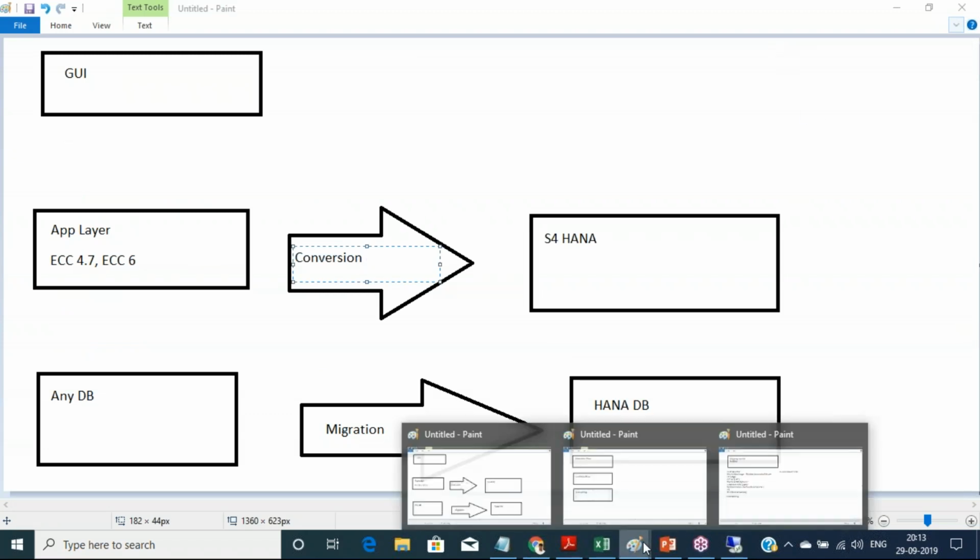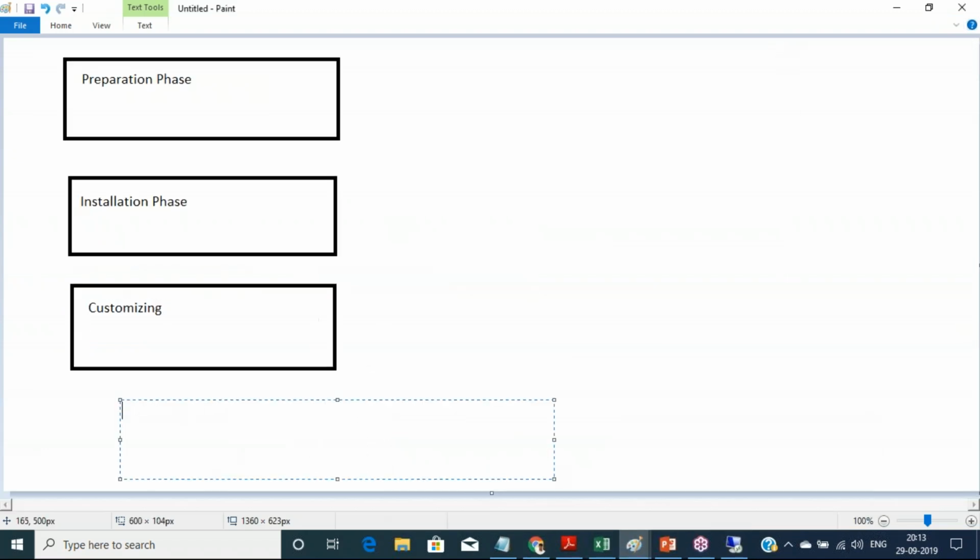Okay, let me adjust it here. So in ECC right now, when you are posting the transaction in FI, and here you have added the cost object, you will find two documents. One is your FI document and one is your CO document. With this, your table BSEG is updated. With this, it will update COEP. This is how currently we are working.